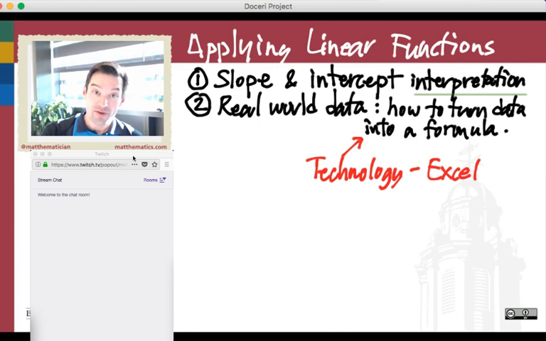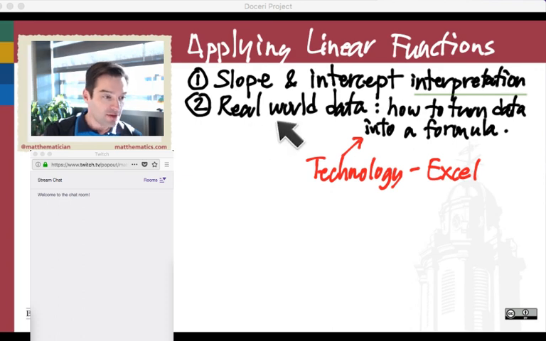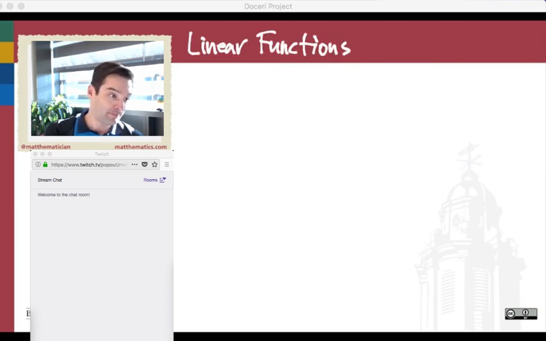Okay, so let me wipe the slate clean here so that we have room to think for the remainder of our time together. So we talked about the slope, the interpretations of slopes and intercepts, right? What do they mean once we know what they are? How do we describe them to somebody who might not be taking an algebra class at the moment? And then the second place that we need to go is how do we discover a formula? In other words, you might think of how do we discover a slope and an intercept out of a set of real-world measured quantity data.